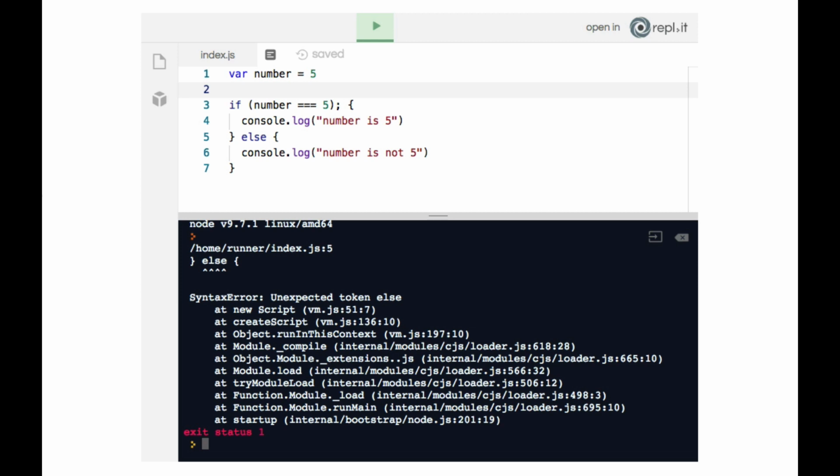So when you get one of these error messages that complain about something being unexpected, if you do not immediately see the error on the line that the error message identifies, then look at some of the lines preceding this line and see if you accidentally concluded something before, if you're missing or you have extra curly braces or a semicolon or something like that, because the problem may lie in some of those preceding lines of code. Look for something that JavaScript is expecting before this line that it's complaining about. So here it's complaining about else. Look for what JavaScript might be expecting before the else. Otherwise, you might be staring at your errant code for quite some time.